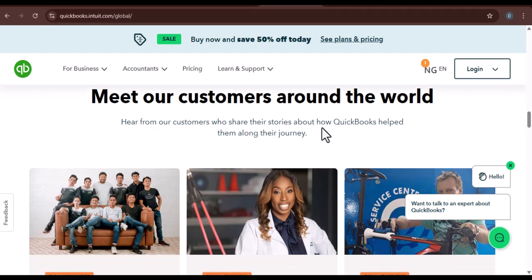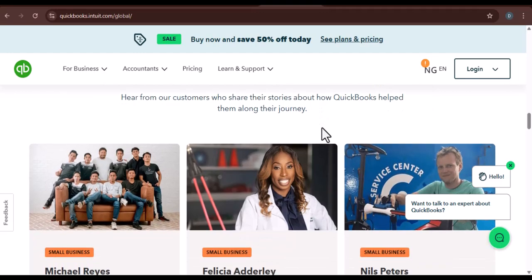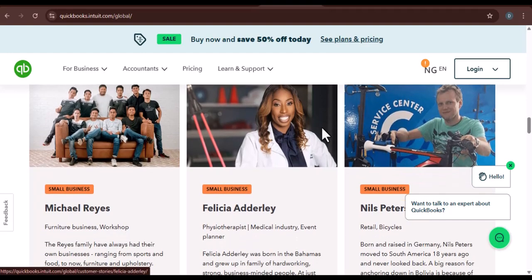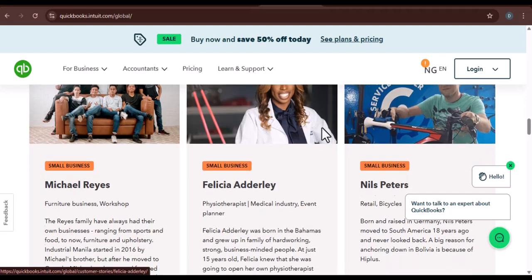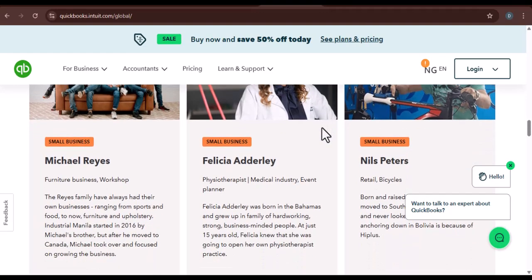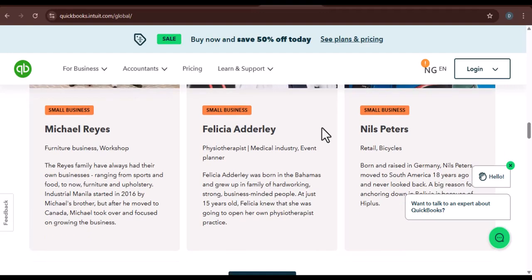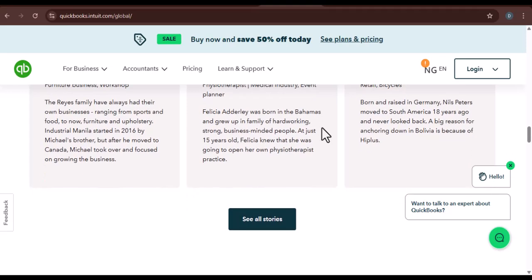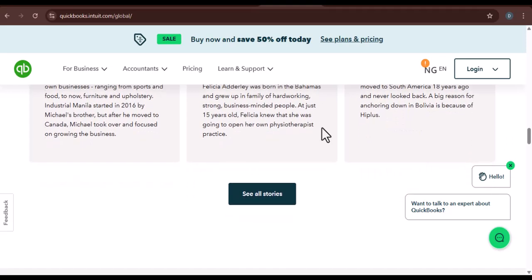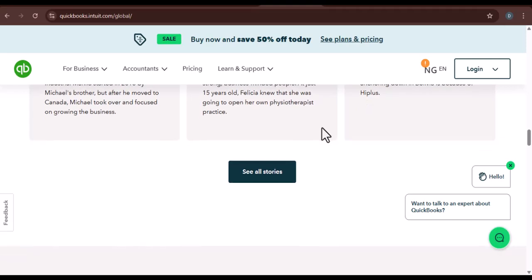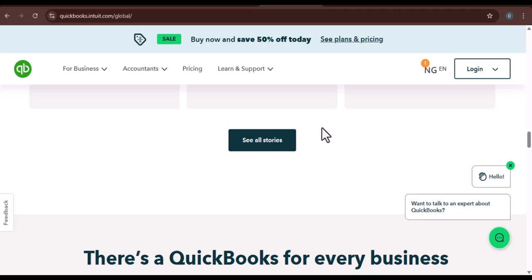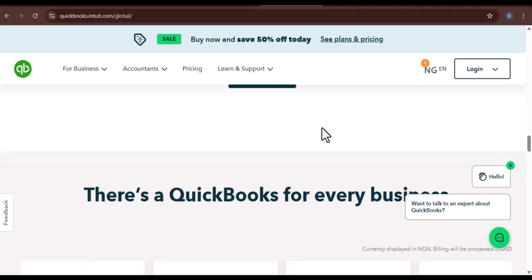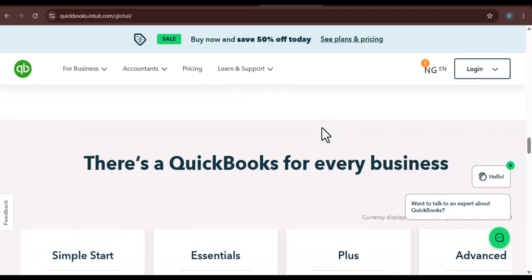Tax payments and filings. One of the biggest benefits of using QuickBooks Online Payroll is its ability to handle payroll taxes. Depending on your chosen plan, QuickBooks can automatically calculate, pay, and file your federal and state payroll taxes on your behalf. This significantly reduces the risk of errors and penalties. Make sure you understand the tax payment and filing schedule for your business. Record keeping. Maintain accurate records of all payroll-related documents, including pay stubs, tax forms, and payroll reports. This documentation is essential for compliance and for your own financial record keeping.